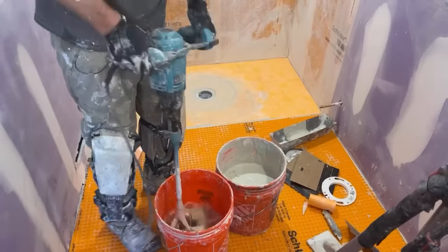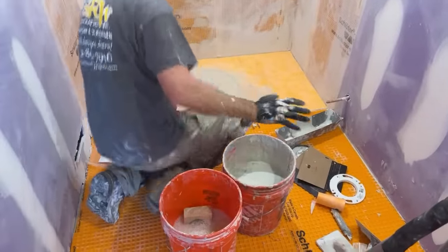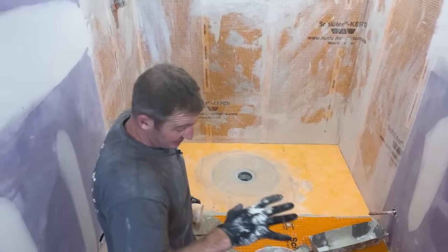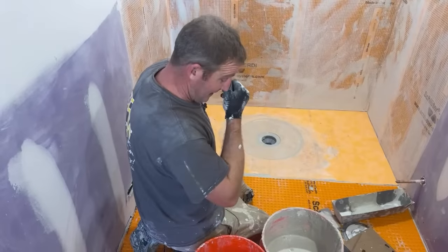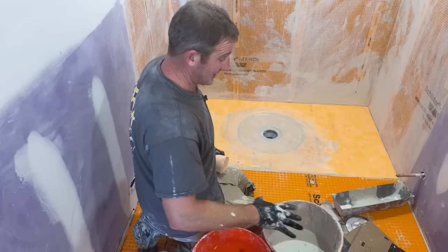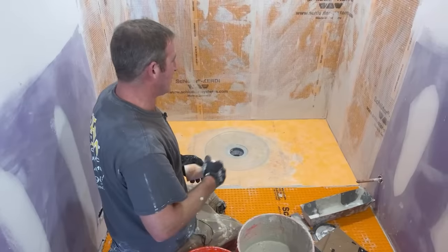Mix for 2 minutes and mix it again after it slakes, but to be honest, I don't really have much of an issue when it comes to doing the membrane. If you want to get the most consistency out of the all set for setting tile, definitely mix it the full 2 minutes, wait 10 minutes, mix it for another 5 minutes, and then it'll last the longest time. If you mix your thin set properly, you'll get the best performance out of it. But when it comes to these membranes, it's really not that big of a deal.